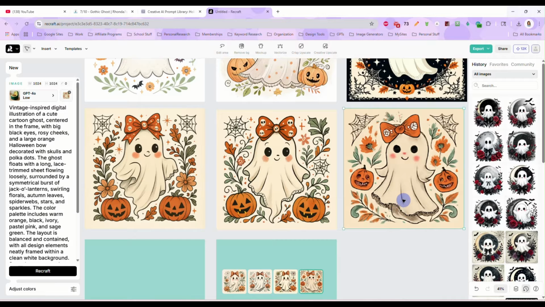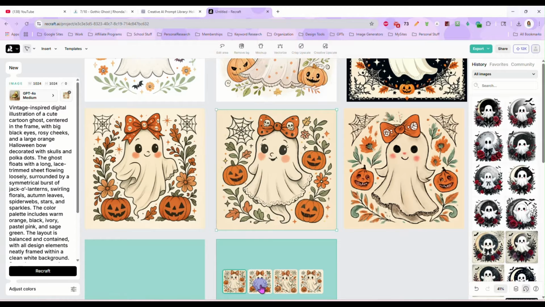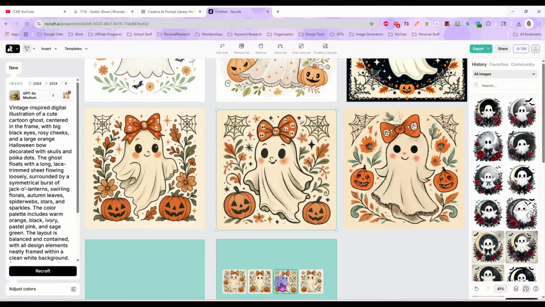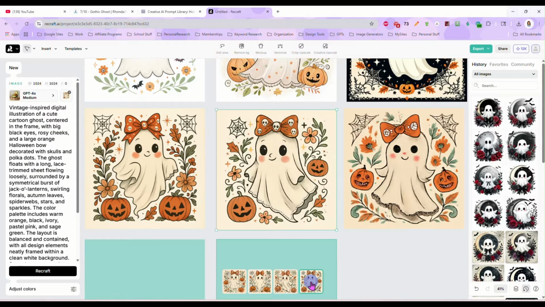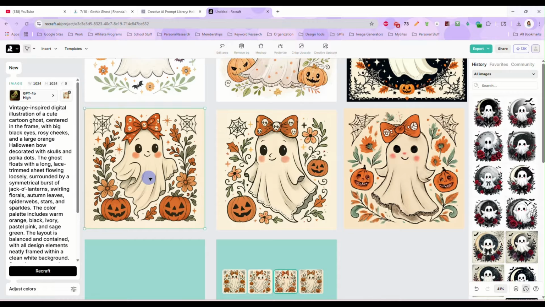There are instances where that might be appropriate, but for most of us, we're not going to use that. The medium isn't bad. That came out pretty nicely, a little rough around some edges, but again, that could very well be the look you're going for. So GPT medium is definitely usable. GPT high is top of the line, but very, very expensive to run.